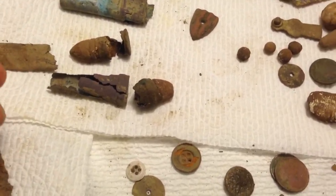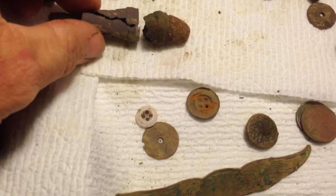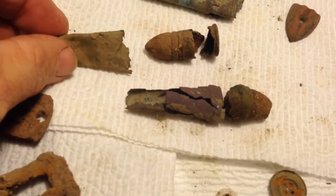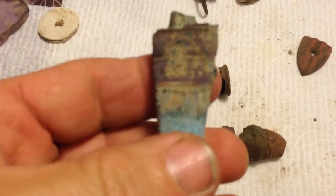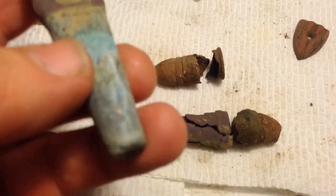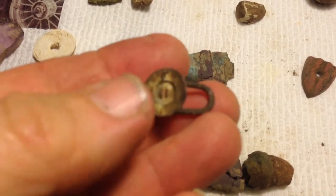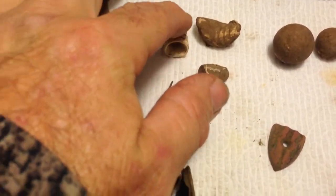There's a little ravine up here. Got a Burnside — busted all to pieces, but still pretty fine. Got a busted-up Spencer and another Burnside. These turn out to be several Burnside cartridge cases stacked together. Pretty neat little cufflink — the hinges still work on it. Must have had a stone or something on it but it's gone. Got a little pistol ball that dropped through there in the fire.